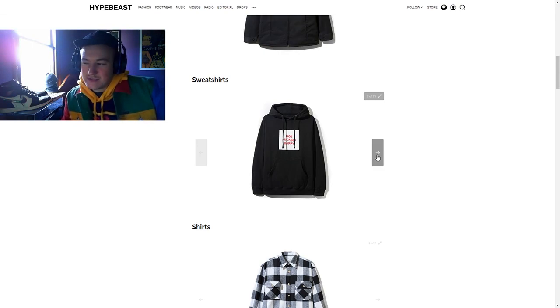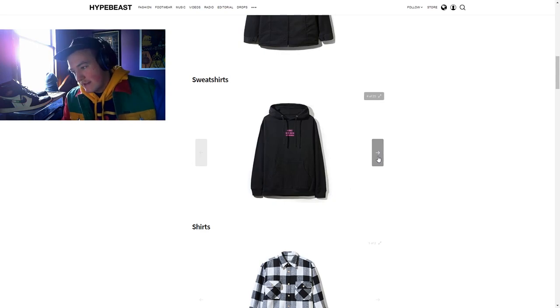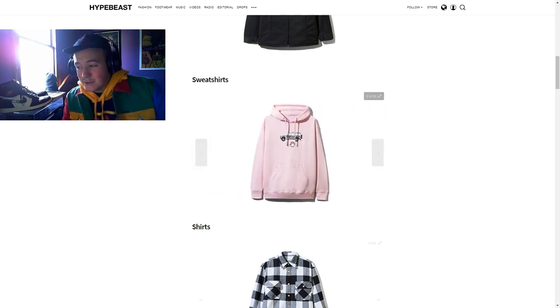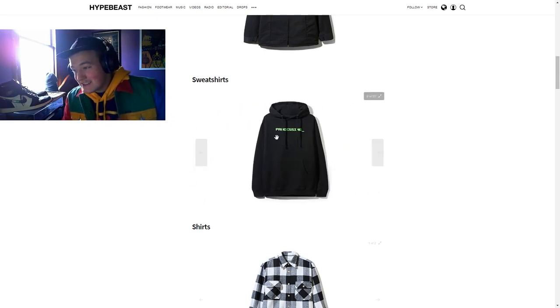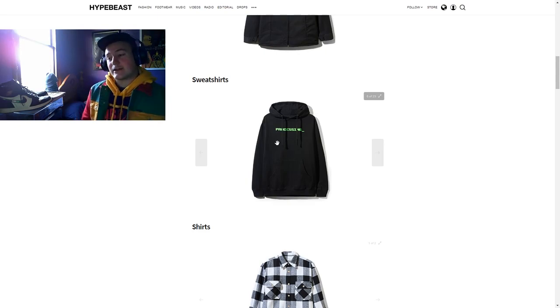They've had box art before, but it's usually been some really obscure pictures of like just a plate of meat or something. This I like — it's cool. Just an iconic brand logo hoodie. Another one — that's kind of cool, it's subtle. I can still get around it, I could rock that. If it's got the Antisocial Social Club brand logo on the back in the same color, I reckon that'd be a cool cop to get. I might try and go for that one as well.